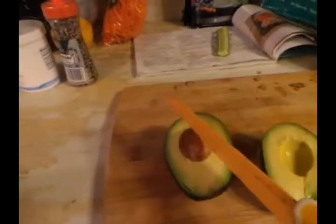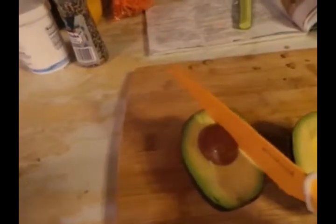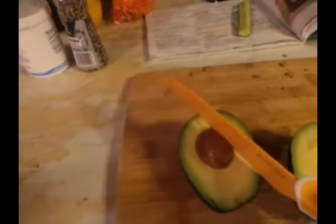But to get the seed out, just go like this, and then you're going to twist it while holding the avocado, and it pops right out. Can't do it with the camera in my hand. So, and remember that this recipe calls for only 1/4 of an avocado, not the entire avocado. Because avocados spoil really fast, I recommend just mushing it up and putting it in an airtight container. You can make some guacamole or something with it, or use it for another recipe tomorrow. Okay, so waste not, want not.